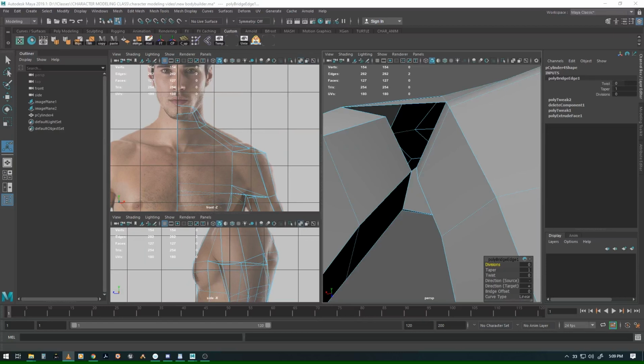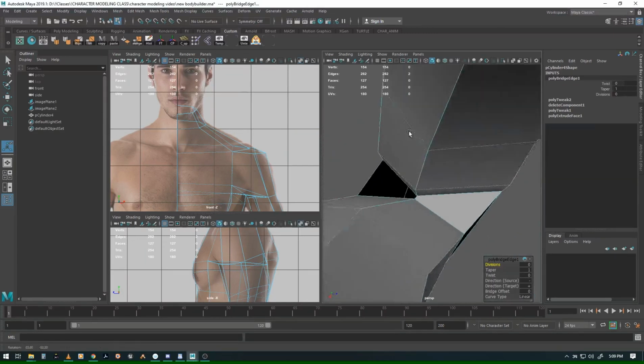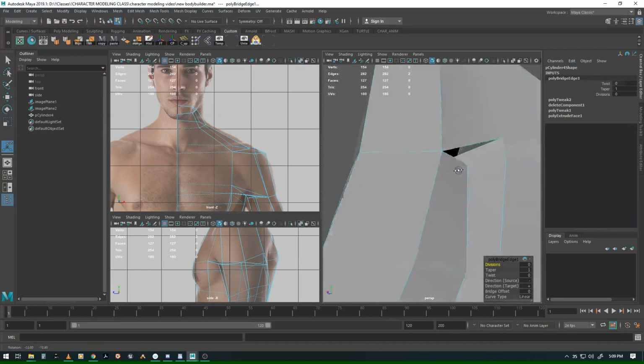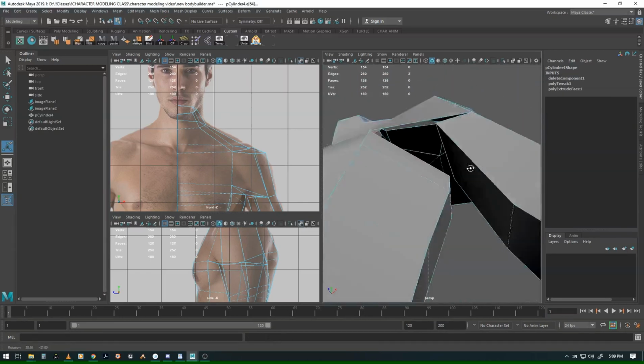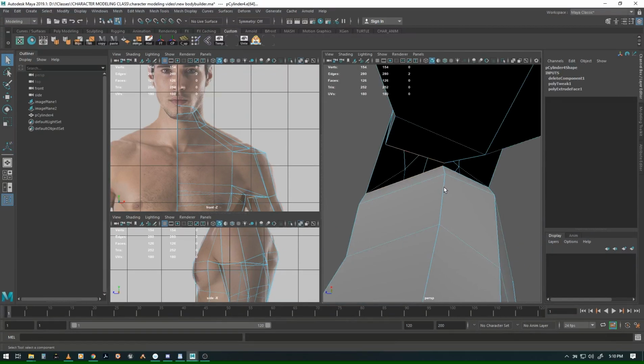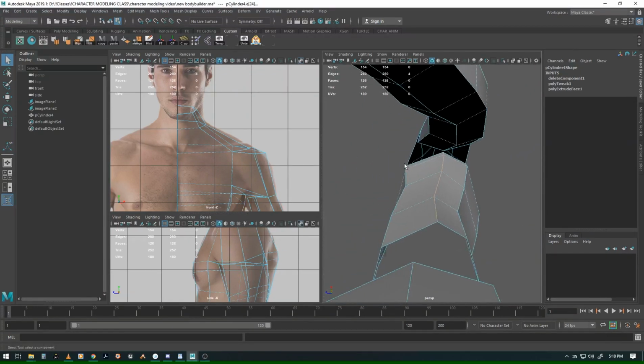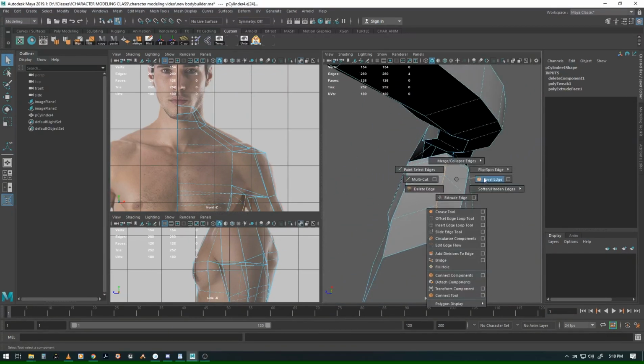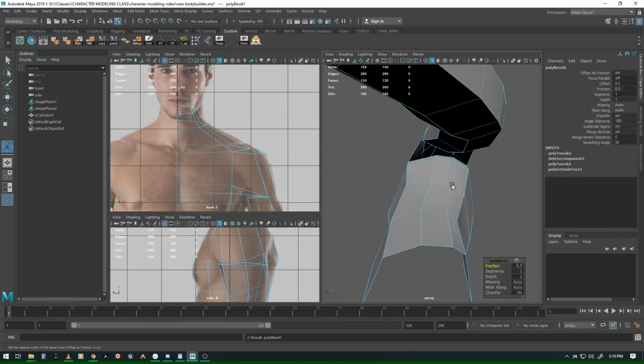So let's see. Okay. I don't want to do that just yet. I actually want to take this edge and I want to bevel it. I want to add some extra stuff. So if I go bevel, I should be able to move it. Yeah, there we go. Just like that.